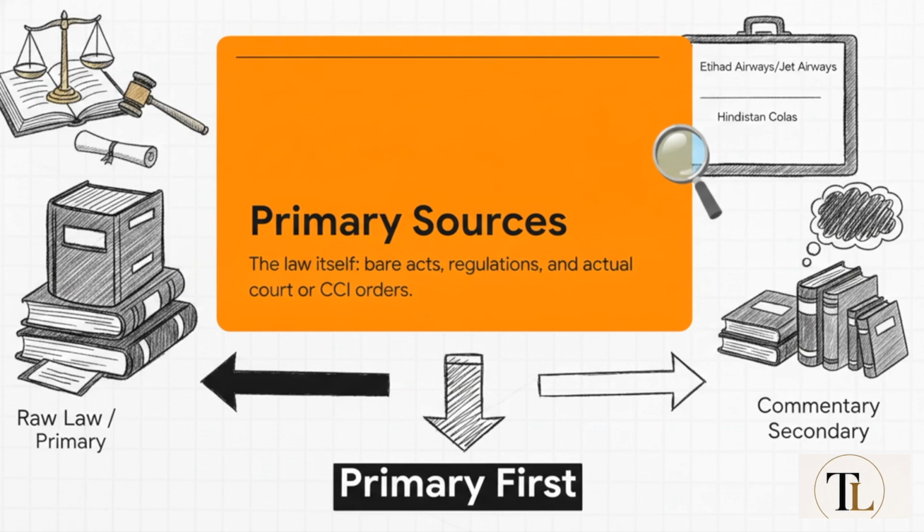You have to read the actual order itself, not someone's 2-line summary on a random blog. Now, secondary sources are what other people have written about the law, which gives your work that scholarly weight. But here is the golden rule. You must always read primary sources first. Form your own original impression of the bare act or the case before you let secondary scholarly commentaries shape or even limit your own argument.